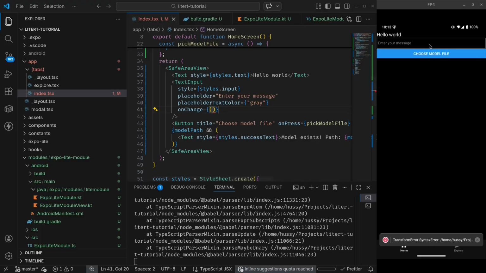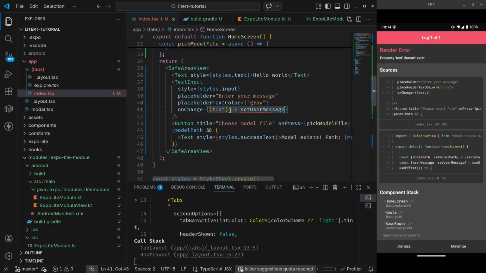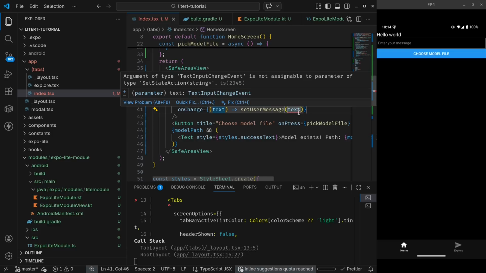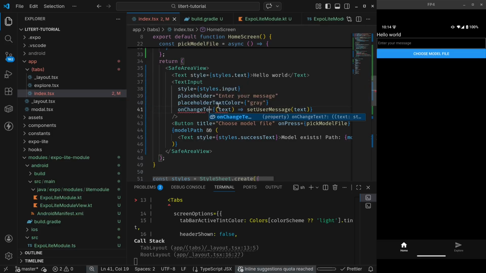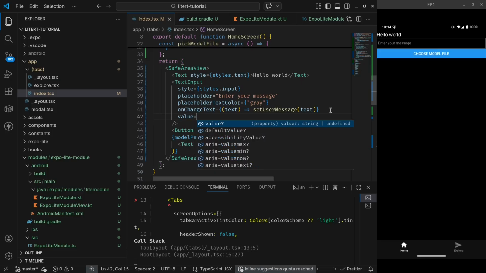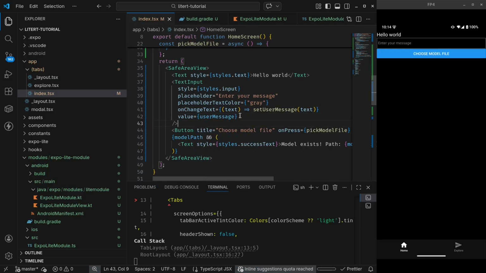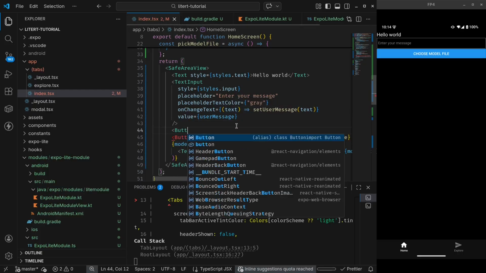What will happen when the value of this text box changes? The parameter is text, arrow, set user message text. Looks like I have a TypeScript error here. It's not on change, it's on change text. Anyways, we set the value to user message. That's it.